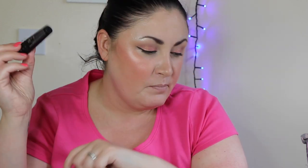Next, I'm going to finish with some mascara, and I'm going to try something brand new, which is another exciting find. Yeah, I know I'm a bit late to the party, but Benefit Bad Gal Bang. So I got these in Boots, and I got a few of their mini sizes. So I got a couple of Gimme Brows for my kit, a couple of Goof Proof Brows, and this mascara, because one of my clients actually recommended it to me and wants me to use it on them for an event in the future.